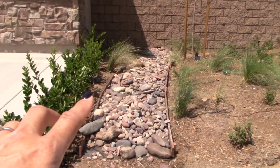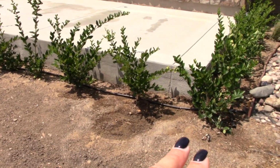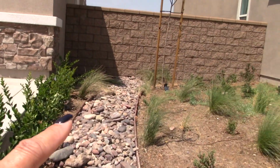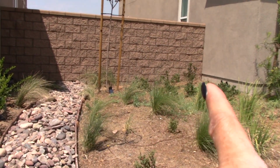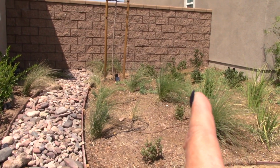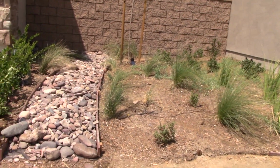And I'm going to be planting in front of this, I believe, white roses. And then I'm going to scatter some white roses up in here as well. And we have some more wax leaf privets in the back that we need to plant, and we're going to plant them just to separate yards. I haven't decided what I'm going to do up here yet.